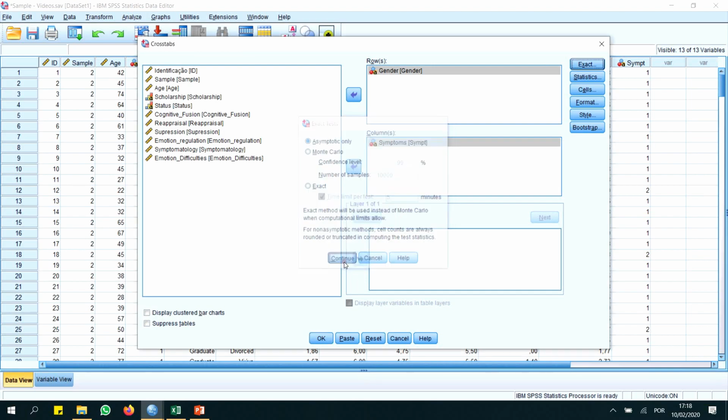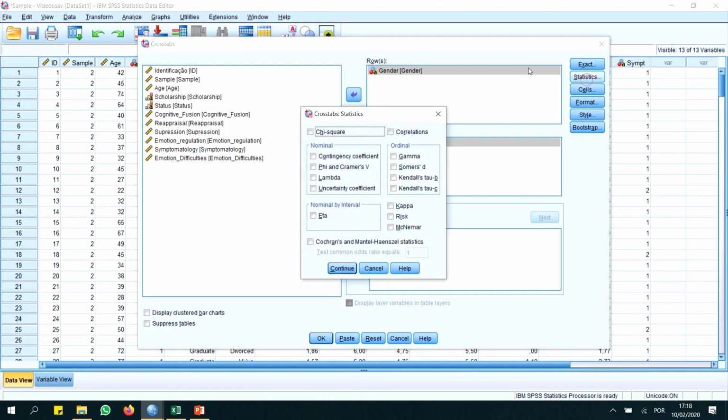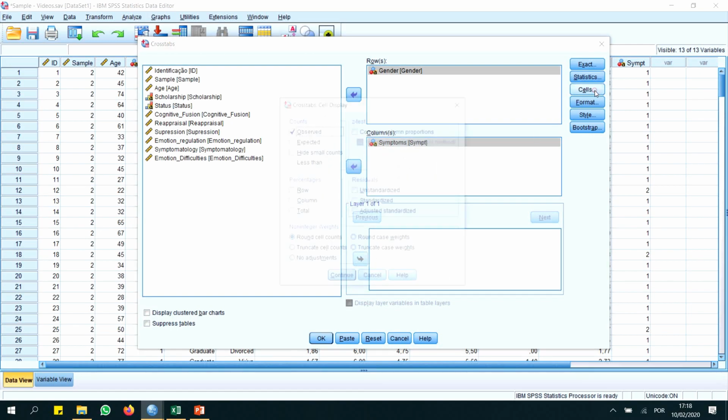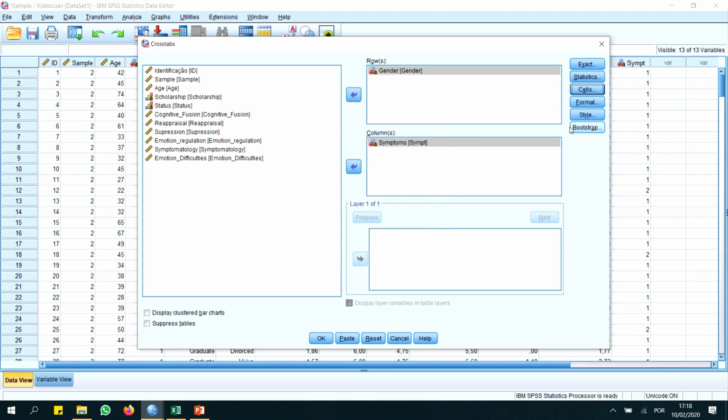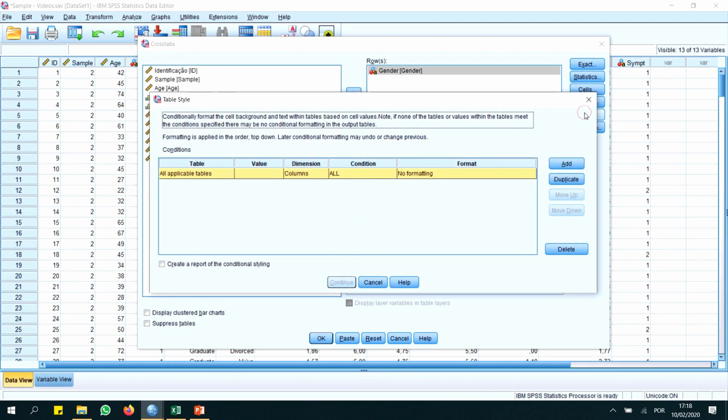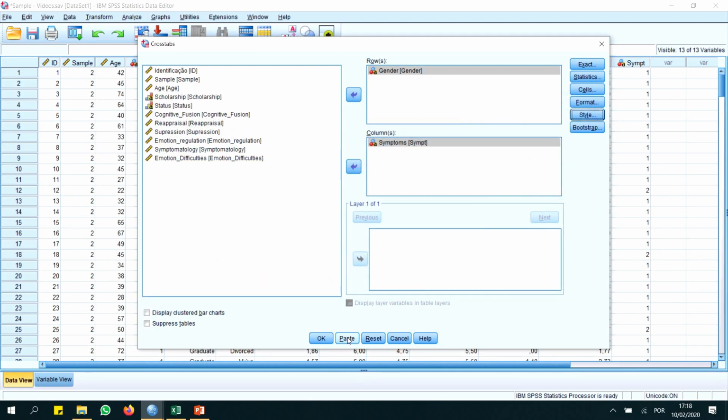Okay, we will leave this right there. We will select Chi-Square. Okay, this is very important. It's here. We select the statistical test. Cells, we go here. We also have a standard option which is observed, but we will select also expected. Ascending, standardized. Okay, so let's go.